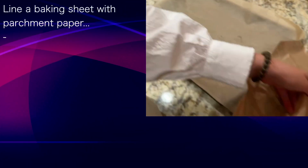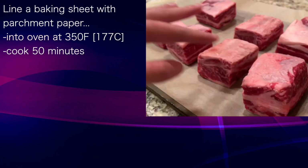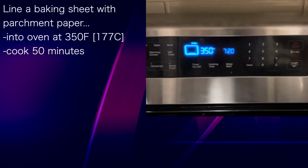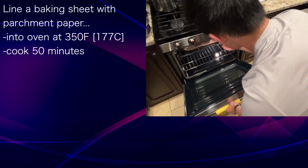So I'm going to be cooking these in the oven. I have lined a baking sheet with parchment paper, and I'm going to lay these beef short ribs across the parchment paper and put it in the oven at 350 degrees Fahrenheit. I will be cooking for a total of 50 minutes.